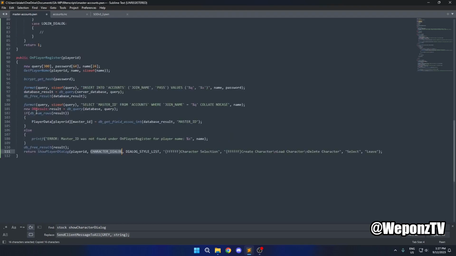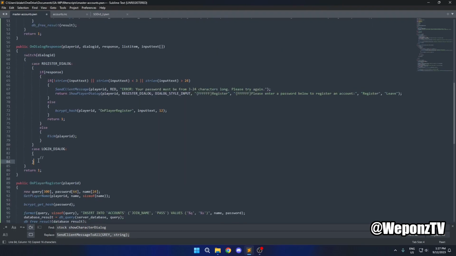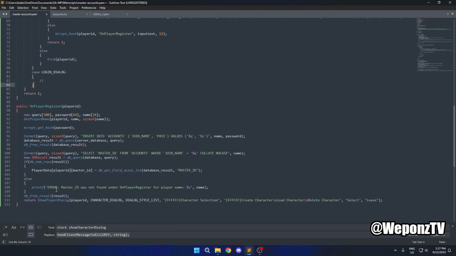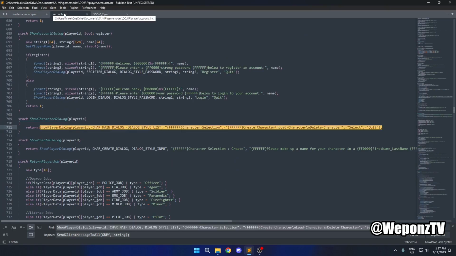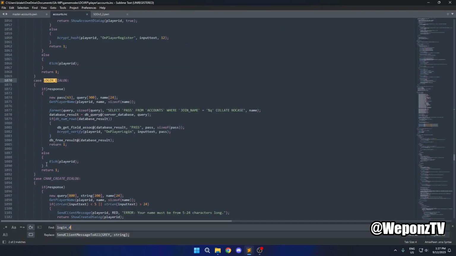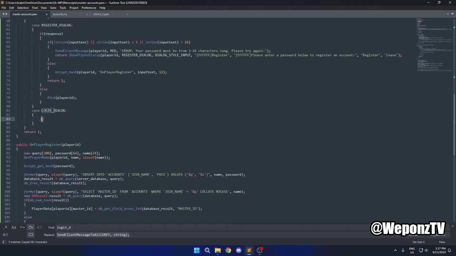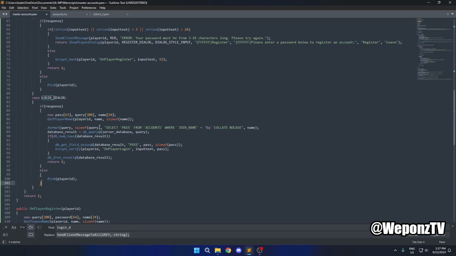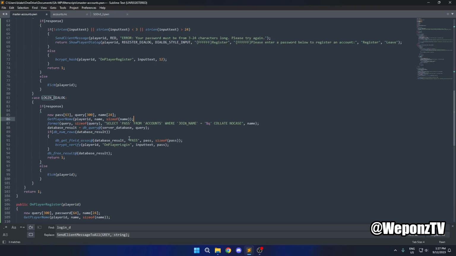So now we can jump into here and create another case. We should create the login before actually. We'll do the login. So here's the login that we need. So we can go like that. Alright, so now what we're doing is we're just comparing their password via BCrypt verify. So the password was at 23 there, 63 for some reason there. Alright, anyway, our query, so that's what we need. We can just quickly remove that and that and that.